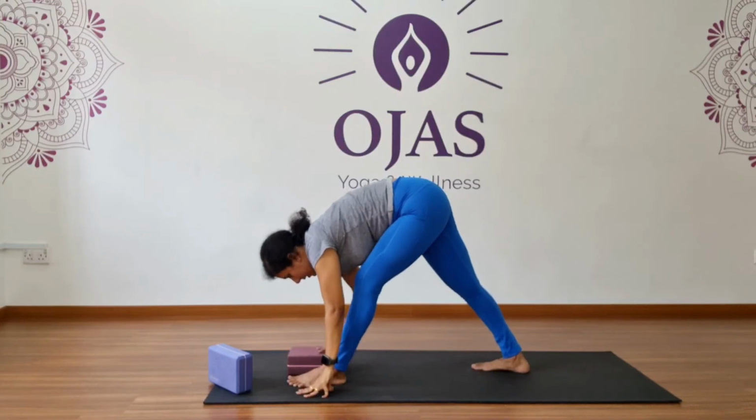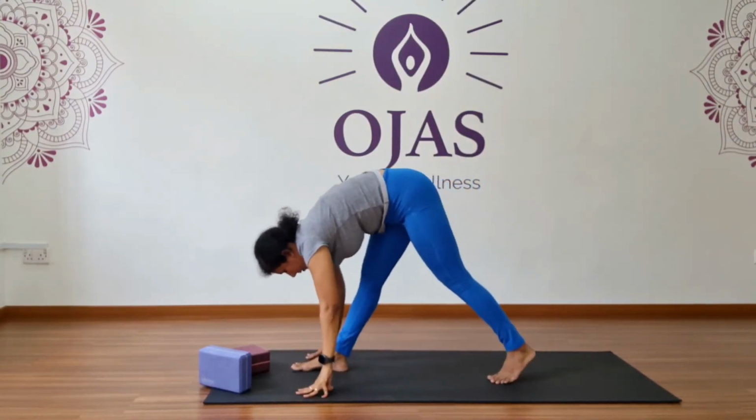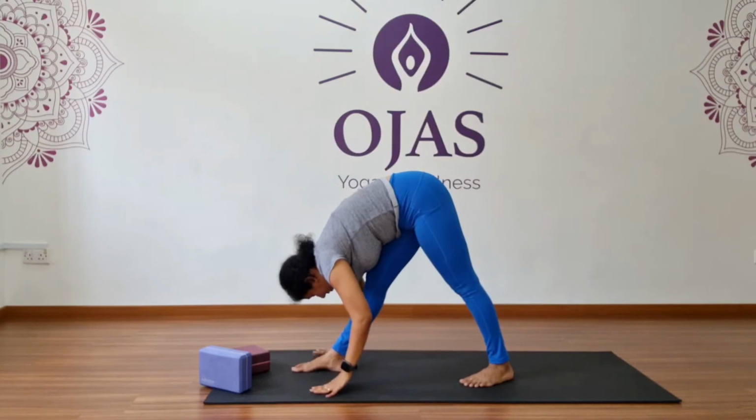5, 4, 3, 2, and 1. Okay, come to center. Now step your left leg back and let's repeat from right. So step your right foot forward, left heel down, lengthen your spine, exhale, fold forward. If you feel you need a block, you can take a block, rest your palms, hold five.